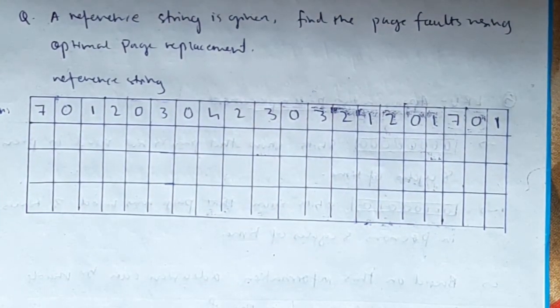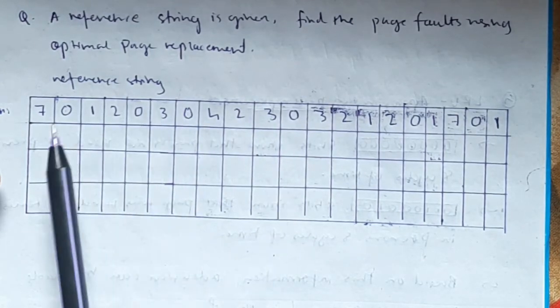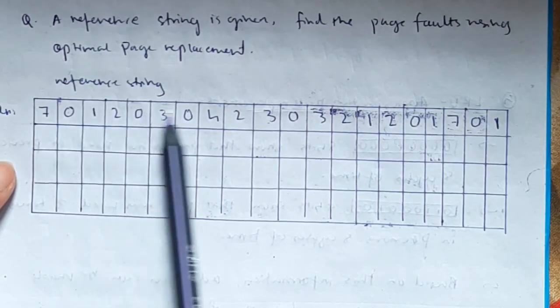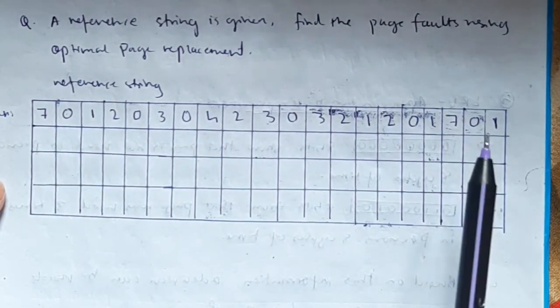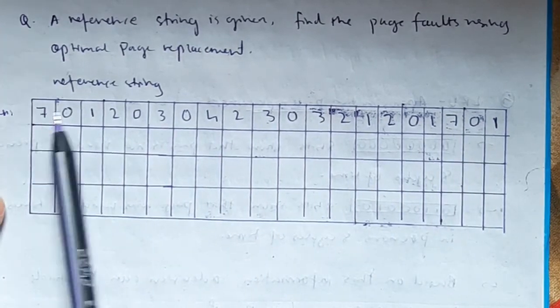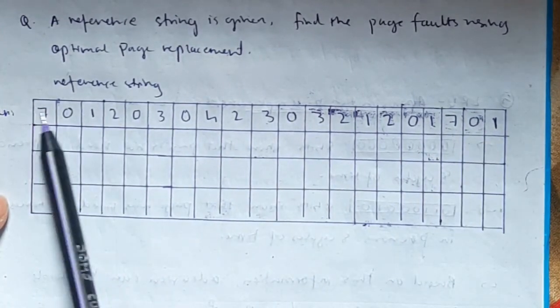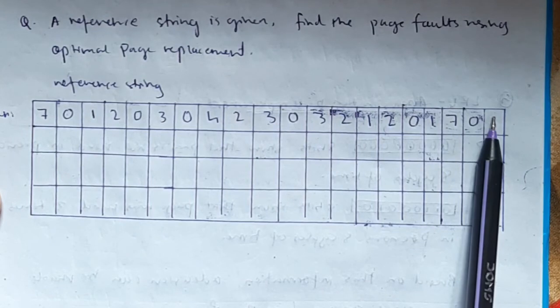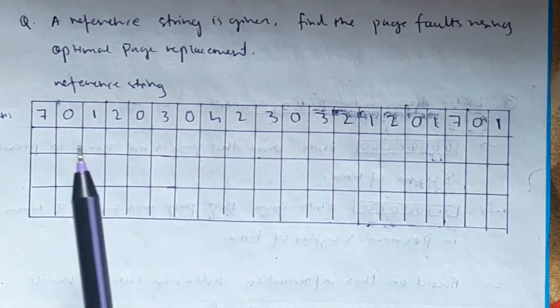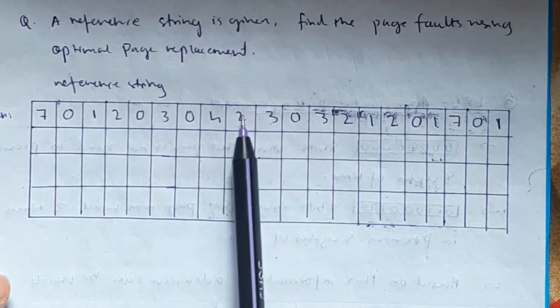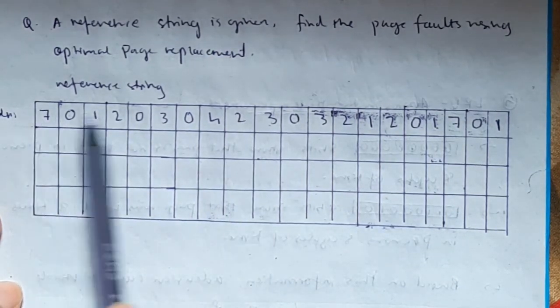See here, what does the optimal page replacement algorithm say? In this, we'll know in advance what is the string which we are being given. If the user enters these values, the computer system will know all these values, so the whole list will be in front of the computer system. In the previous one, it was in real time, meaning the computer system doesn't know which request will be made. But here we already have the data.